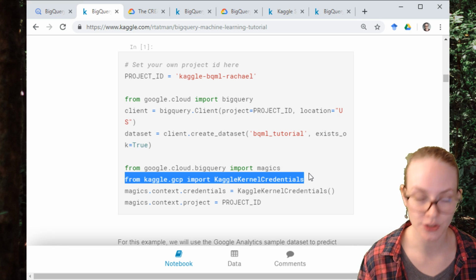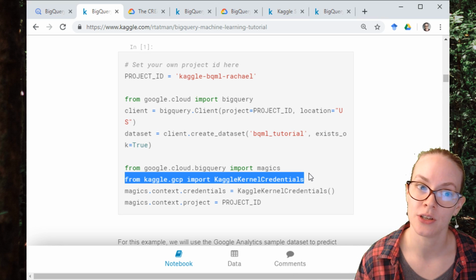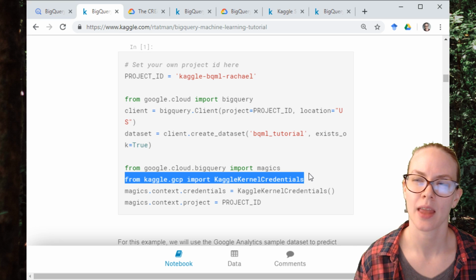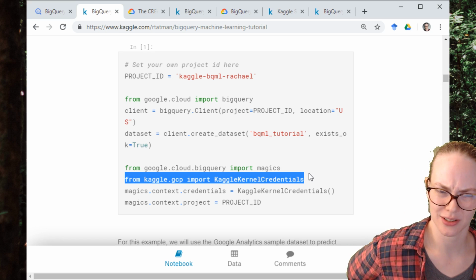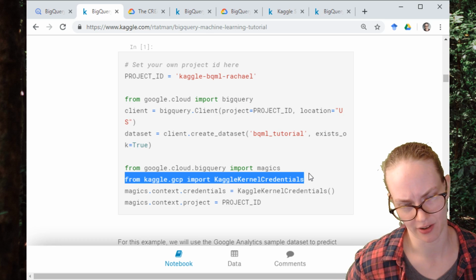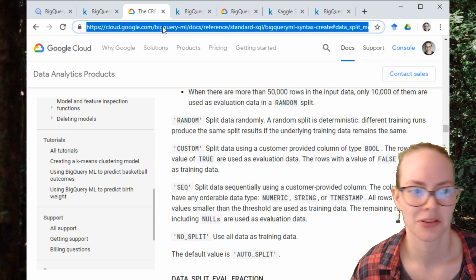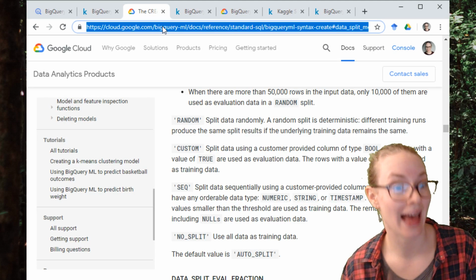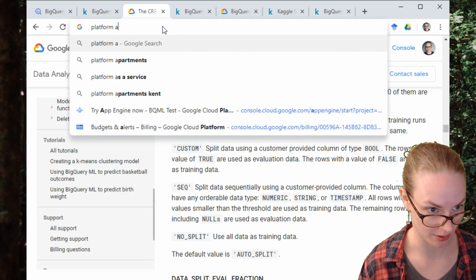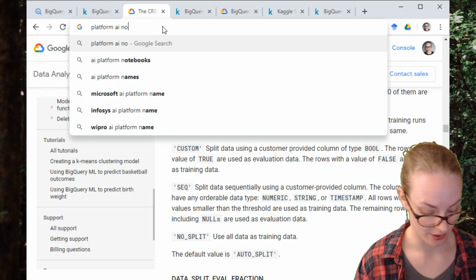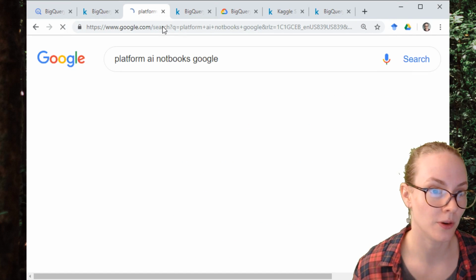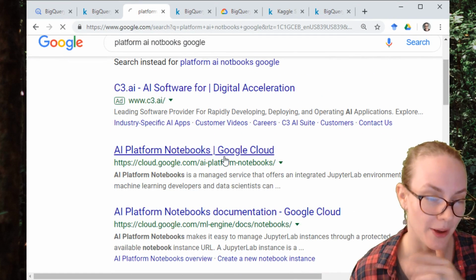The other thing that you can do is, I don't know if you're familiar with AI Platform Notebooks. It's another Google product, so it integrates with BigQuery really easily. And it's just a hosted JupyterLab notebook.